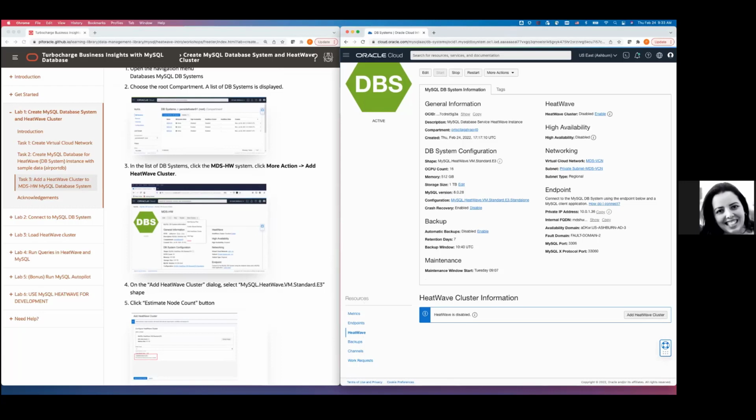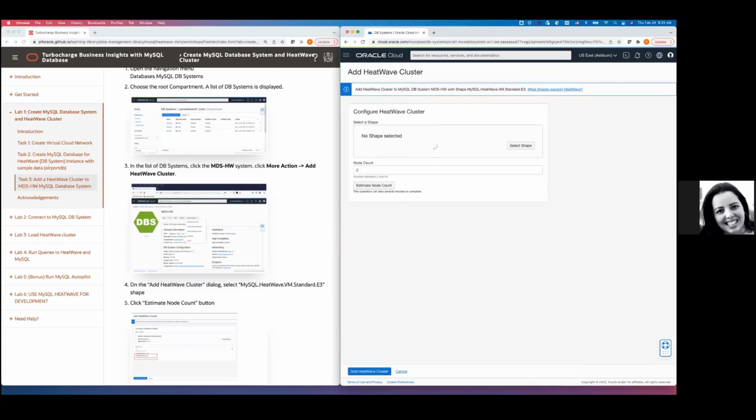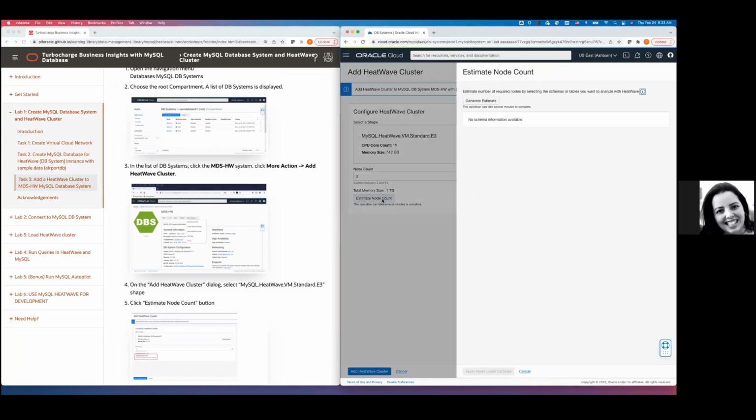You can click on Add HeatWave Cluster. And we have here the button for Estimate Node Count. If you click on Generate Estimate, it's going to check how much data you have on your MySQL database system and tell you how many nodes you need for your cluster.